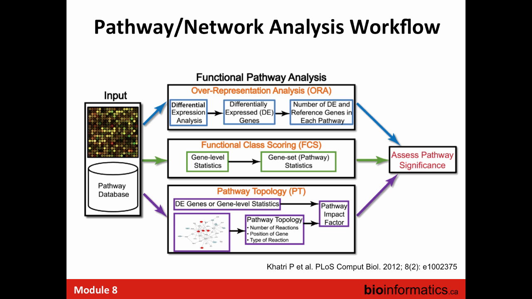The most popular is overrepresentation analysis. So you basically identify a list of differentially expressed genes, and there you relate that to a variety of significant pathways. The next level is functional class scoring. We'll learn a little bit more about these types of analysis. This is using tools like Reactome FI Network. And the other tool that uses the gene-level statistic or the gene set statistic is the gene set enrichment analysis tool that some of you might be familiar with. That falls into this FCS category.